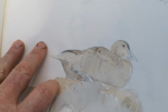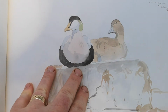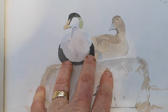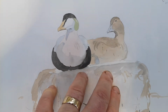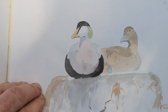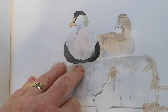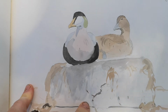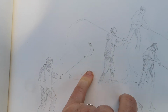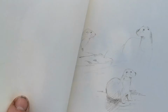And a series of paintings of eiders. This is using some watercolour on the cartridge paper. And these turned into paintings, compositions really, of eiders stranded on these rocks as the tide went out. So they'd get on the rocks when the water level was like that, and then half an hour later they would be up on these pedestals. It looked really interesting, all those kind of sculpturally presented forms. I'd return to this, try and work out what these guys were doing, the poses. So again, this was working some things out for an ongoing composition.